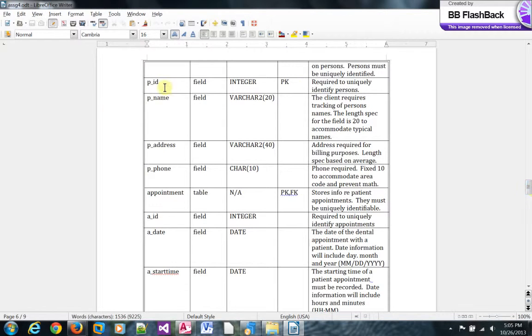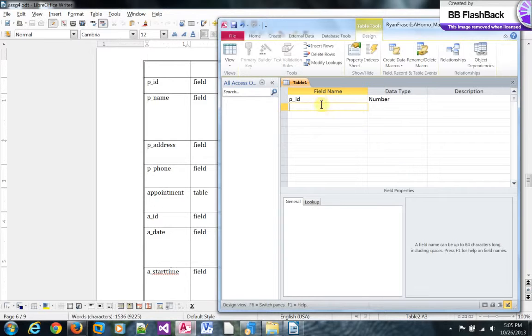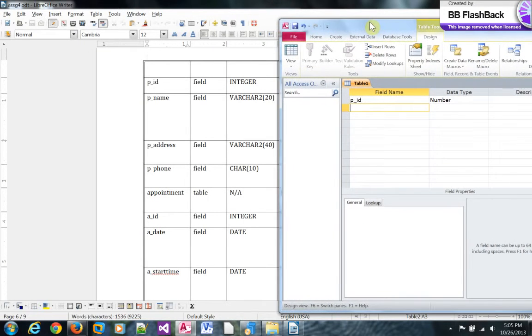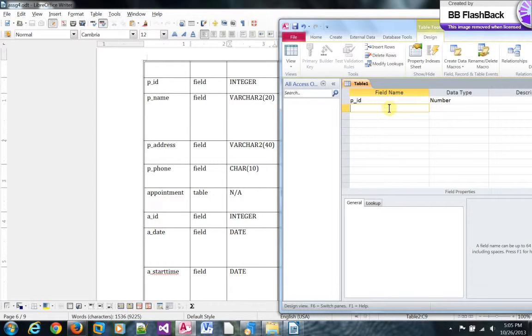Right here, PID, alright, integer, you put number in for the Access. Okay, so we got PID. I wonder if we could scroll over and see, like, yeah, okay, so for varchar you just go text. All this is just text. Text, number, date, time, whatever. Okay, so there's PID. And this one's the primary key.